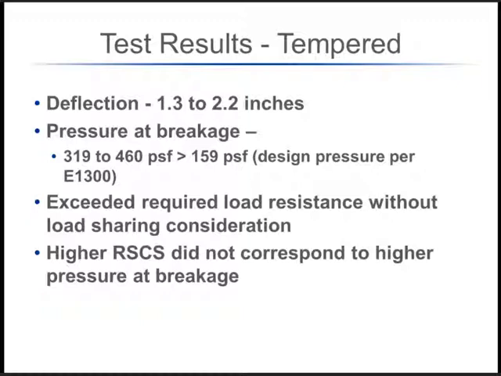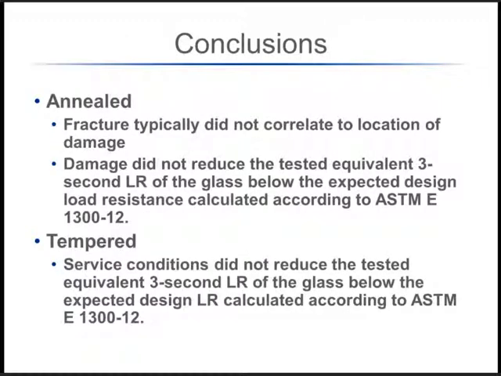The conclusions from our tests and in-house research, for what we thought was heat strengthened but turned out to be damaged annealed glass, were that the fracture did not correlate to the location of damage, and that the damage, we felt, did not reduce the strength below the load resistance calculated in accordance with current ASTM E1300. And the same with the tempered. We found that being in service for 20 plus years didn't bring the strength down below the current version of E1300.